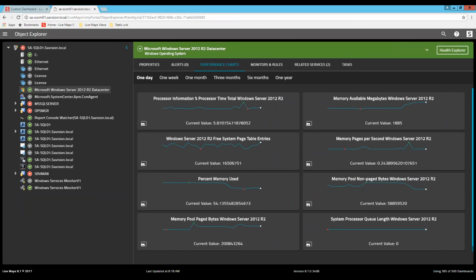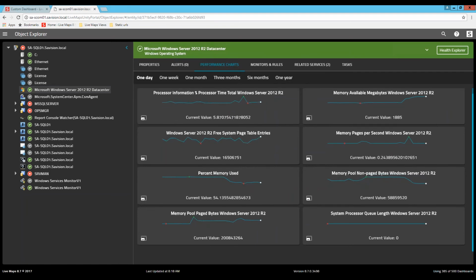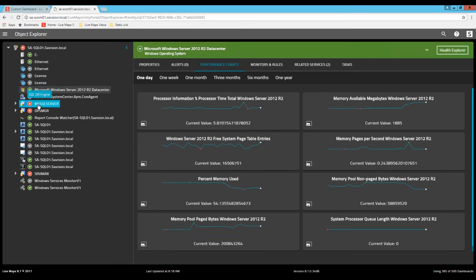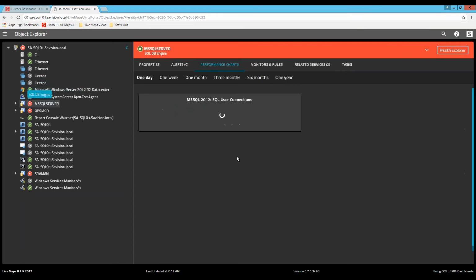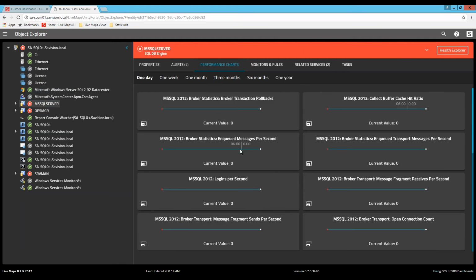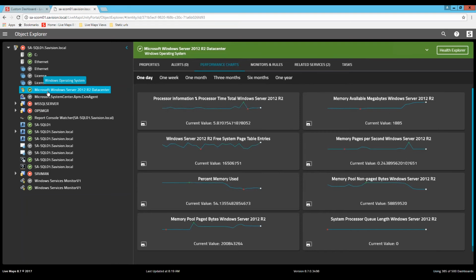Performance graphs. Now I can show the different performance graphs that are related to this particular object. We defaulted to 1 day, but as you'll notice, I can now interact with the graph. I can see the values. We try to pinpoint a high point, a low point. I can scroll down, and as I change objects, this will query and grab new information. So now if you're trying to find a particular performance metric, sometimes that's one of the harder parts. You never know what it's actually being targeted to. So now you can actually go through and find those things.